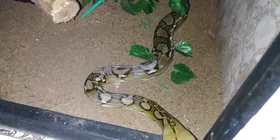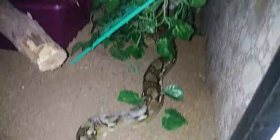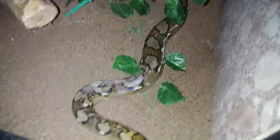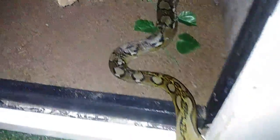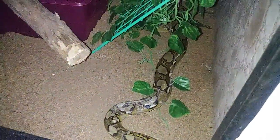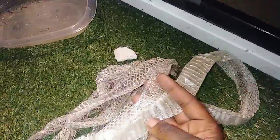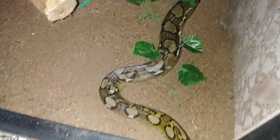I just want to give you guys a quick update — sometimes snakes decide to go into shed without you knowing, you can't always catch it, but you've got to be ready to do what you need to do to help them get through it when it's rough. I've got a bunch of full sheds, still have the one over in Zuko's enclosure, and still have a few snakes I'm waiting on. The takeaway is that surprise sheds happen, and if your humidity and husbandry are on point, you can still get full sheds without having to do anything extra for your snakes.